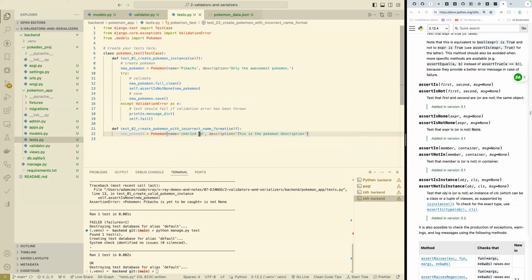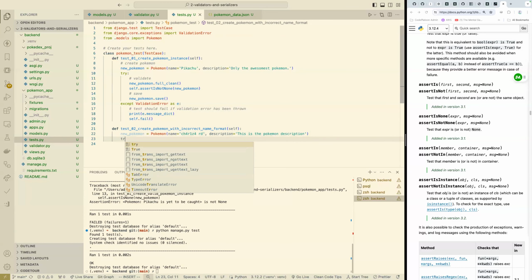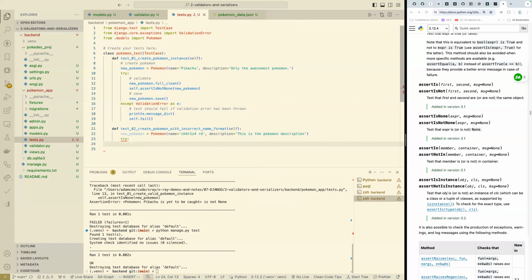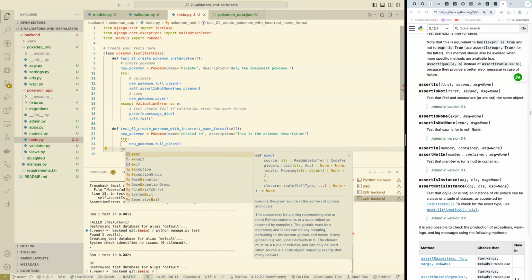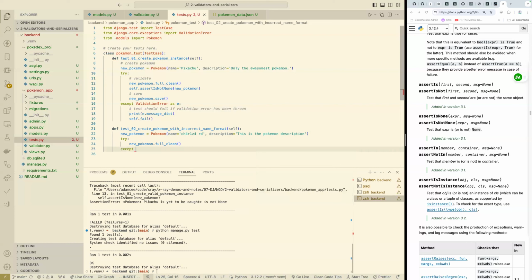And so this is multiple kinds of failure. And again, we need a try catch block. I don't even care about saving in this test because I'm just interested in the behavior of the full clean and the validation logic.